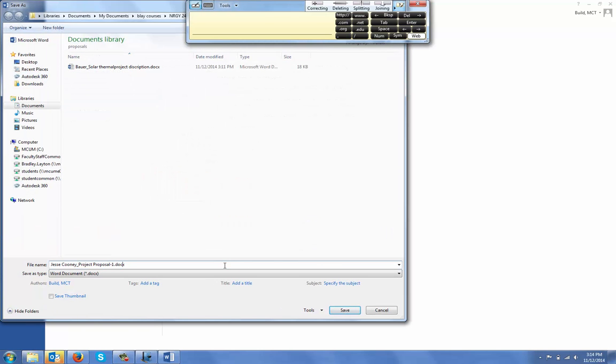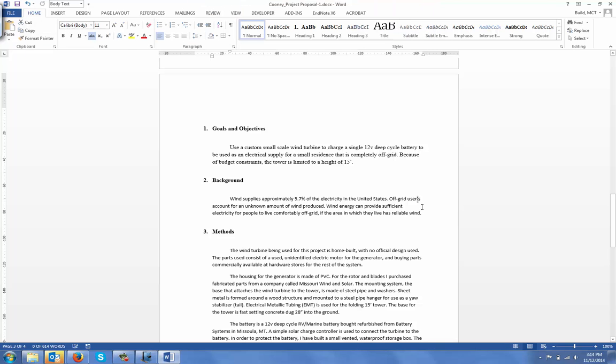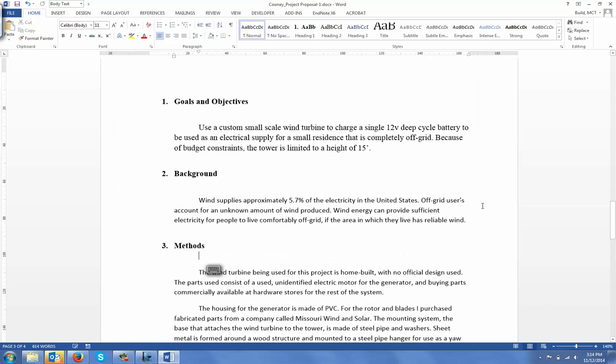Cooney. If you see a red, it means get rid of it. A green means put it in.